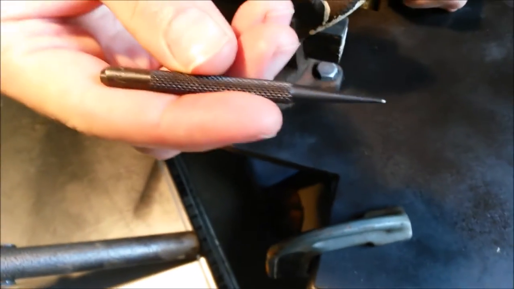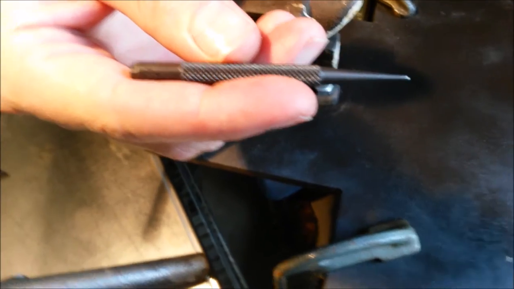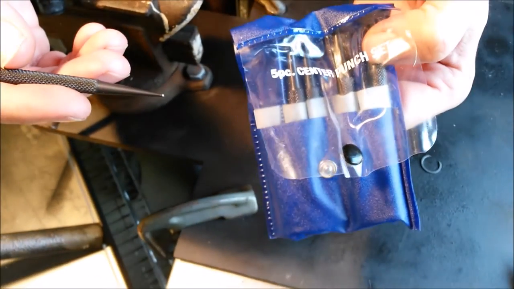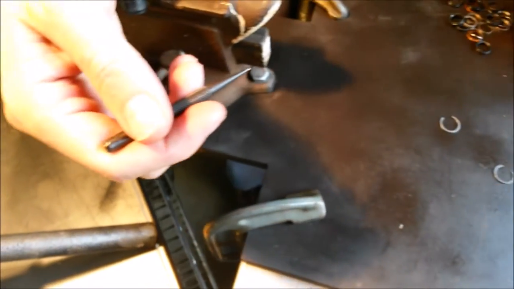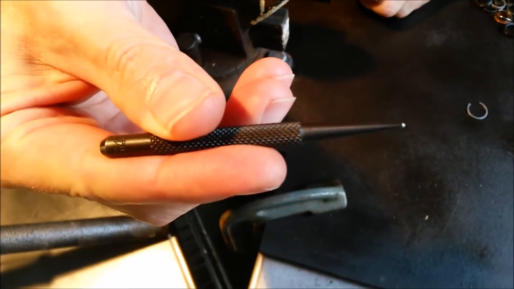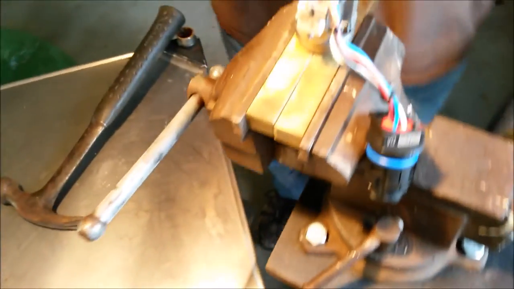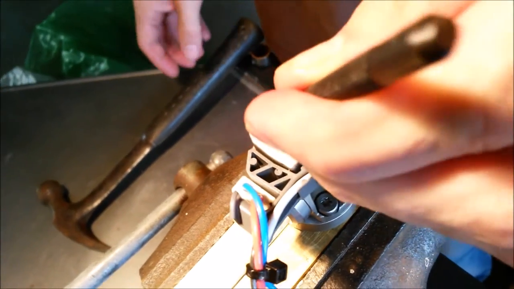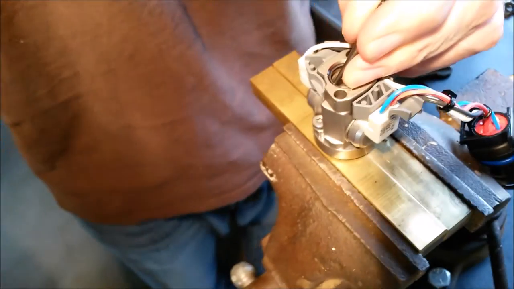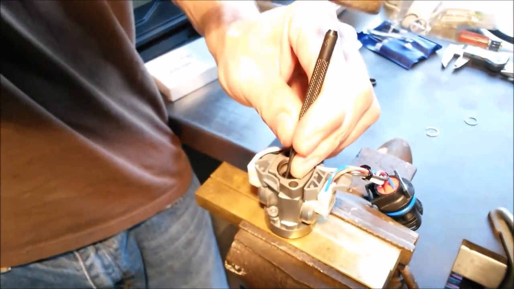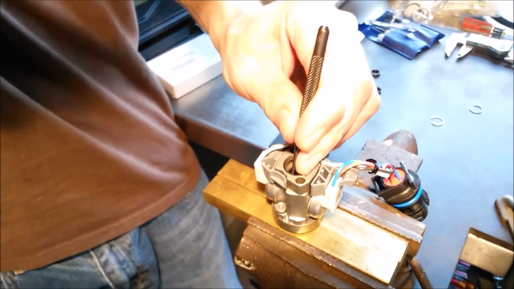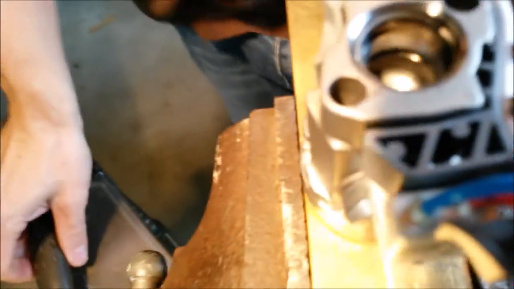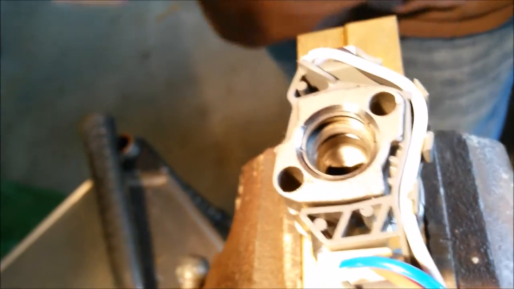As far as a center punch goes, you can get a nice 5-set from Fowler for about $10 on Amazon. We'll put a link down in the description below. You're going to want to use the 3/64-inch one. And basically what we're going to do is come to the back side of the C-clip on the opposite side of the opening, and we're just going to come at like a 35-degree angle. We're just going to tap it in, give it one solid tap, and then check and see if you got anywhere.